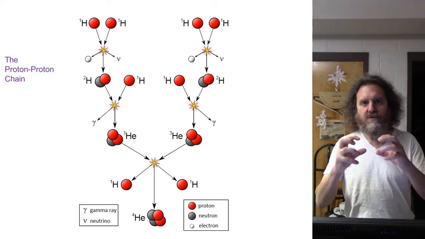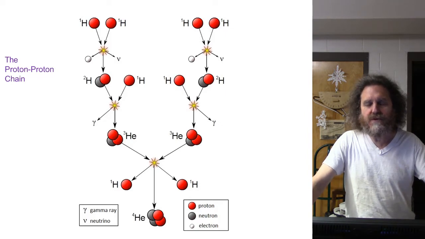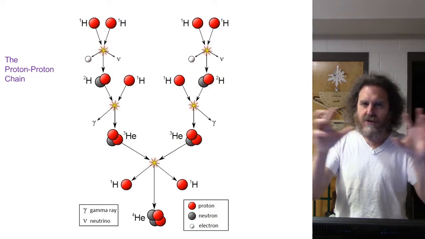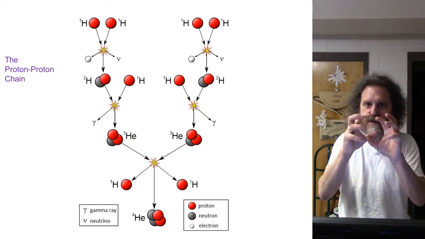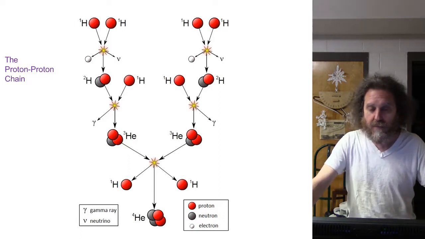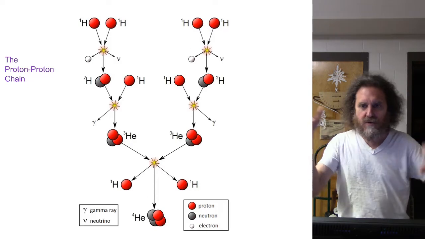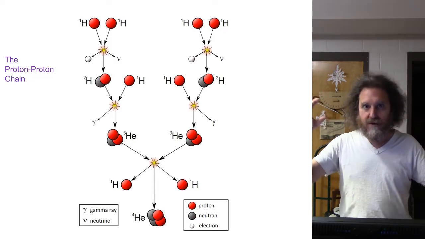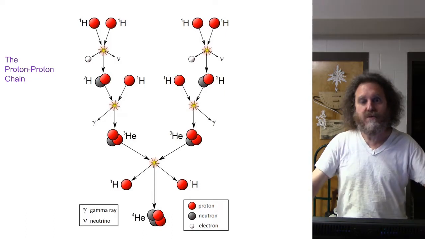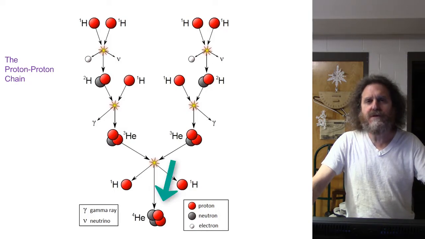Fusion, what is fusion? It means two things sticking together. You know that the strong nuclear force is attractive between protons. The protons repel each other by the EM force, but if they can get close enough together, they'll feel that attraction of the strong nuclear force and bond together. And that's what happens in thermonuclear fusion inside the sun. The reason it happens there and nowhere else is because the high temperature of the sun is causing these particles to move around at super high speeds, and so they can actually approach close enough to undergo fusion. So protons are fused together and they make what's called an alpha particle, which is the same as a helium-4 nucleus.